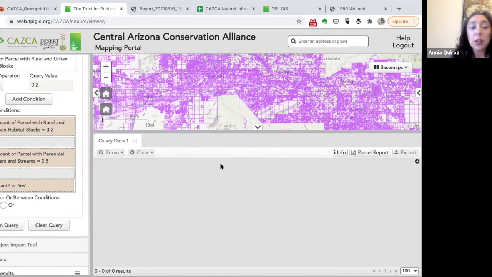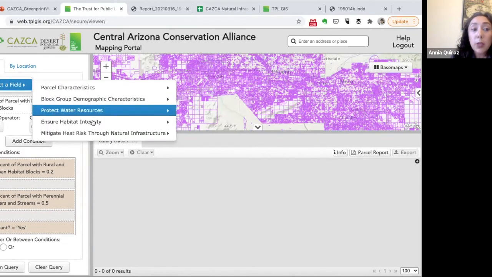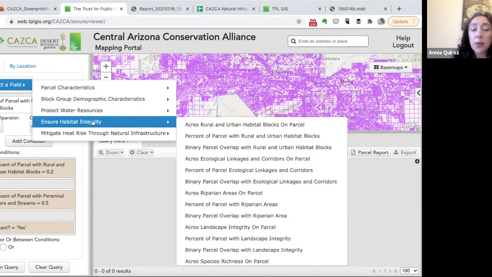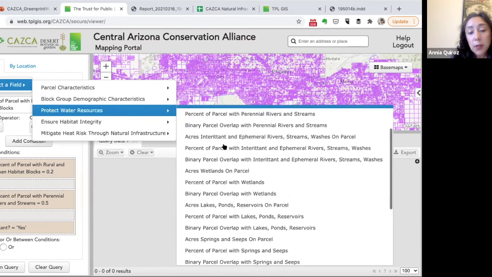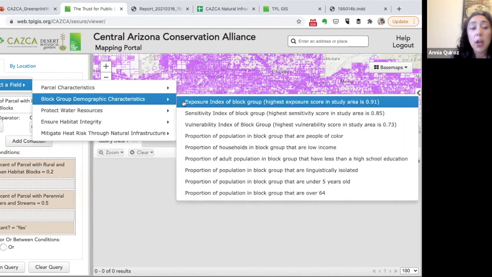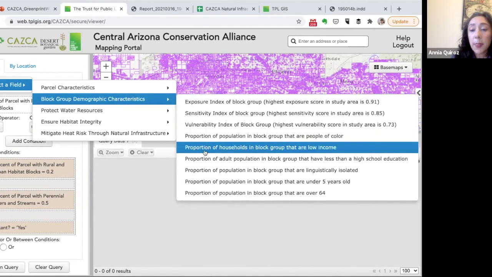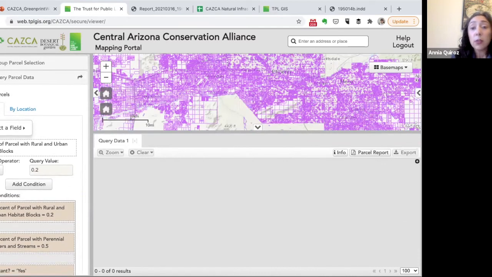But there's a lot of different options that you could see here that you can use. It's a really great tool, especially if you have a very specific need or a project in mind where you do need land to be available for that. And again, you have a whole host of options depending on really what you're looking for. We also have demographic data, for example, talking about heat vulnerability. Those are important too. So it's a really great function and you can get really in-depth information.